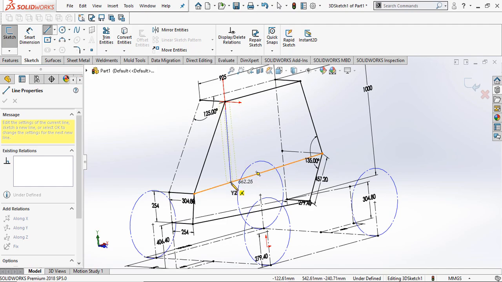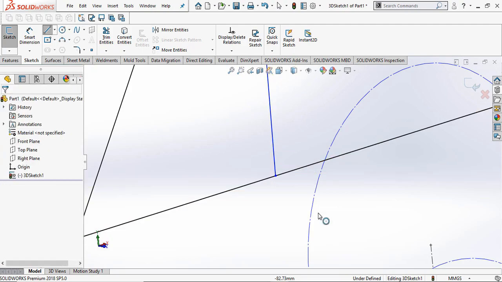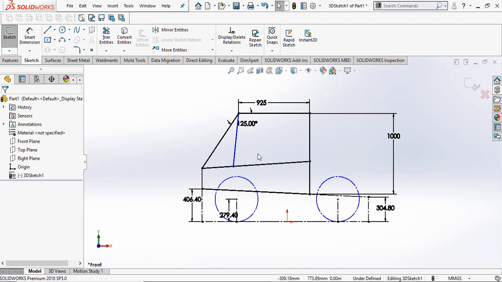We will drop this line when this line turns orange in color. If I keep the line in this axis, it is not intersecting or touching the black line here. But if we move the mouse here, it is turning orange. That means this will create a point over this line and it will be coincident on this line. So we'll drop this line here. You can see it from side view also.